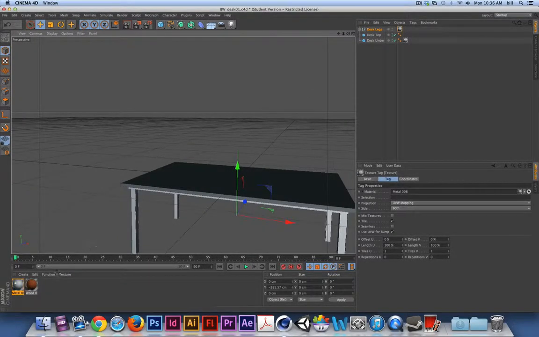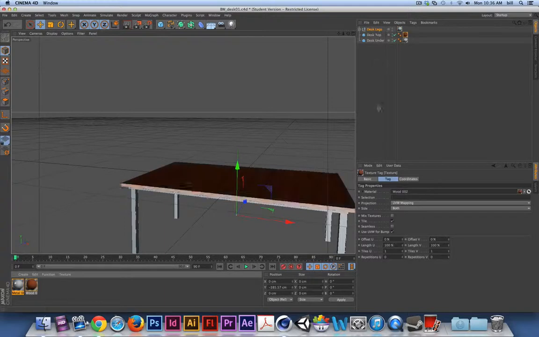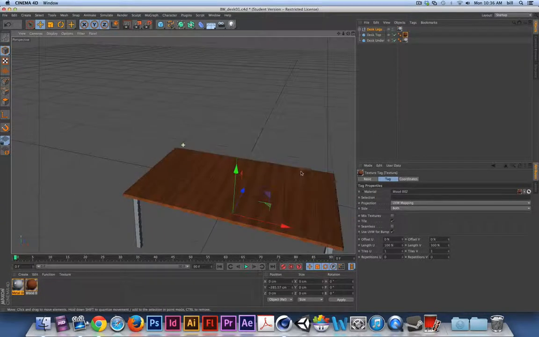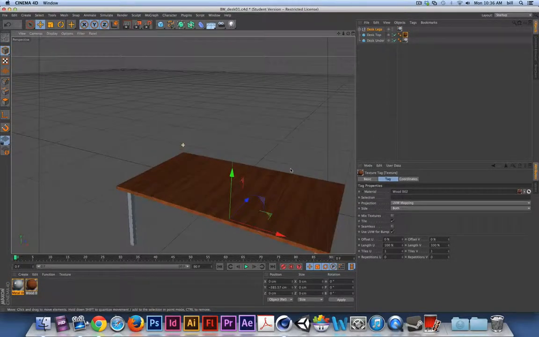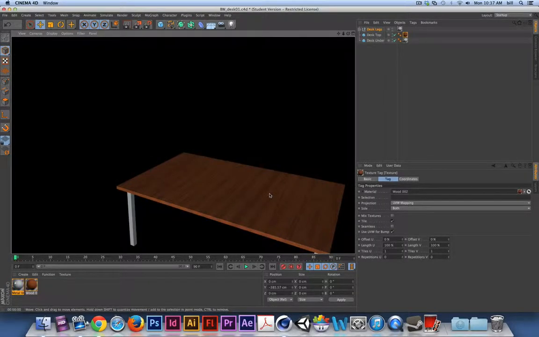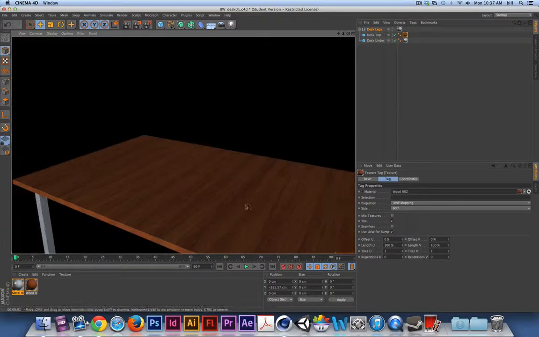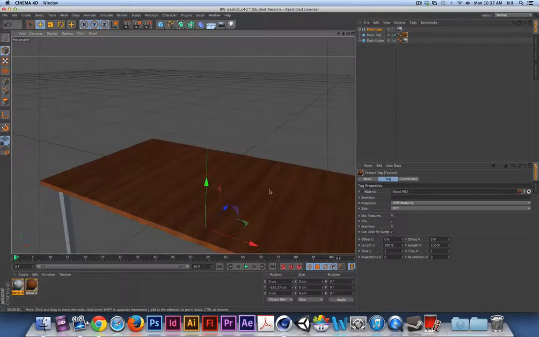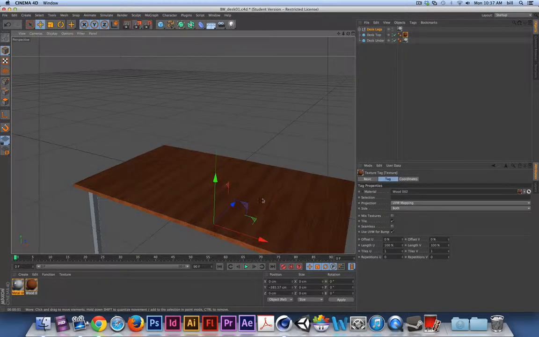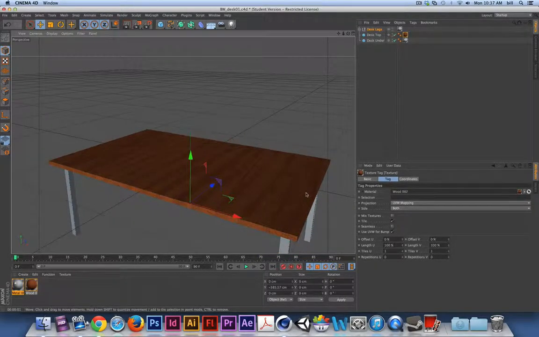The only thing left that I have to do is to apply the wood texture to the top of the desk, and we'll give that a quick render and see what that looks like. Now you can use any texture that you want for the top of the desk, and in fact I'm not sure I'll stick with this texture, and I'll want to change the grain. This reads more like a wood floor than a clean desktop. But I'll continue to tinker with that, and we'll take a look at how to adjust some of these textures in space. But we'll do that a little bit later in this presentation.